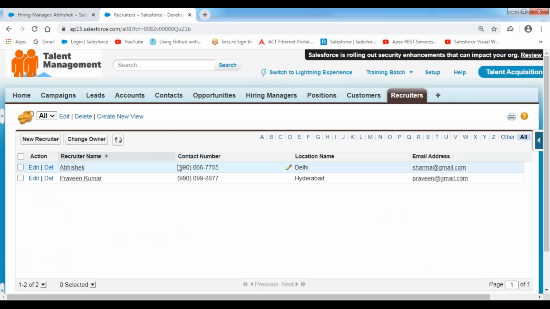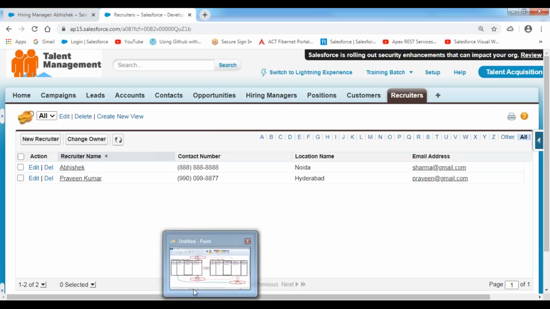Previously we had different values for contact number, location, etc. Now refresh this user interface, and you get Noida, and the contact number also has been updated. Like that, we can sync the values from parent to child, depending upon your application requirement, with the help of this. This is how we implement this functionality.